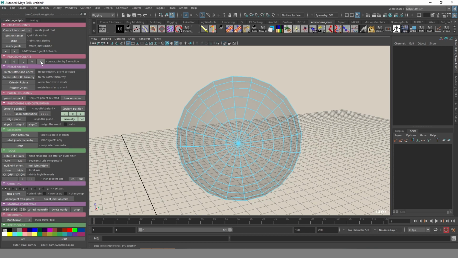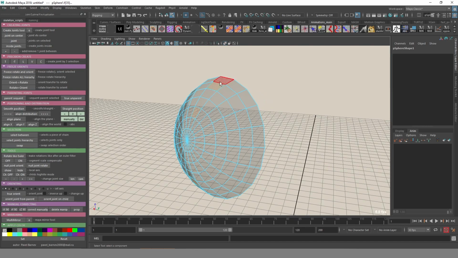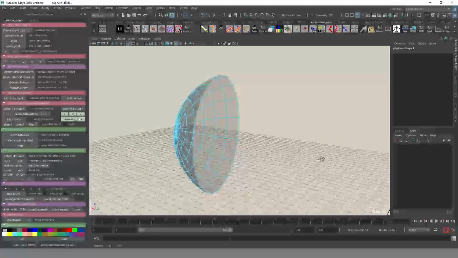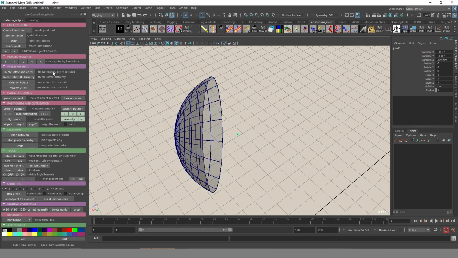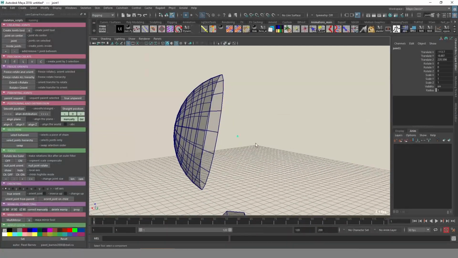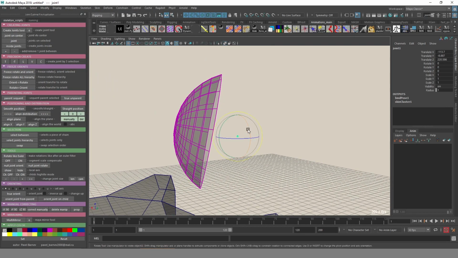So again, for this function, you're going to select three components, and again, I'm not talking about the objects, I'm rather talking about the components, so it's edges, vertices, or polygons, faces. And what does the script do? It creates the center of rotation based on these three selected components. So it kind of projects the center of rotation and creates the joint at the position of this center of rotation. Let's actually give it a shot, and you'll see that we now have a joint, which is positioned in a kind of hypothetical center of a sphere.